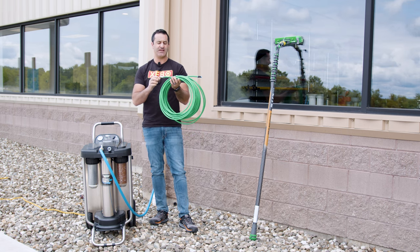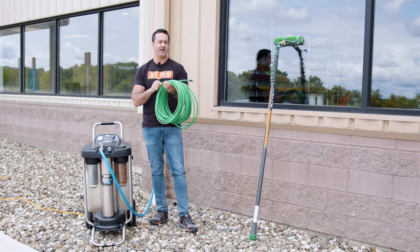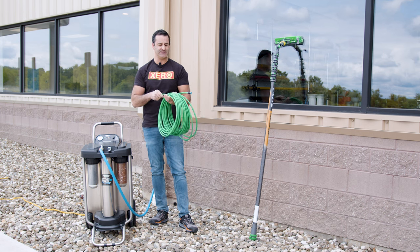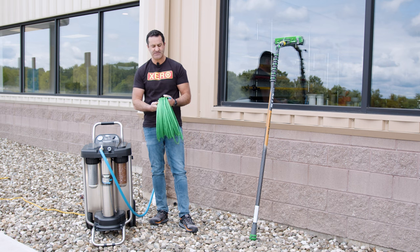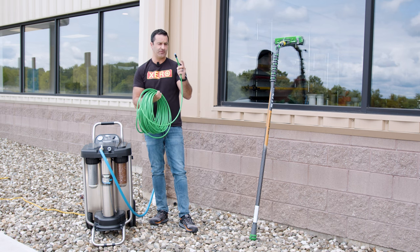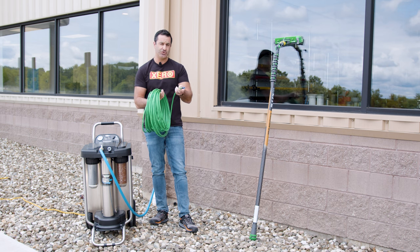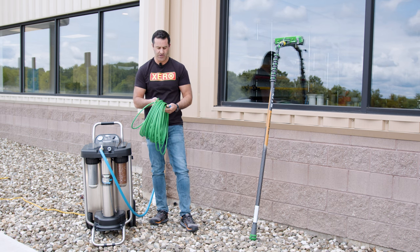We've connected tap water to the inlet of the hydropower RO. Supplied with the hydropower RO is a three-eighths inch outer diameter hose — it's a higher-flow hose than the standard five-sixteenths inch. This connects to the outlet of the system, and they also give you a reducer from three-eighths to five-sixteenths so it can connect to extra tubing or right to the tubing on the brush.